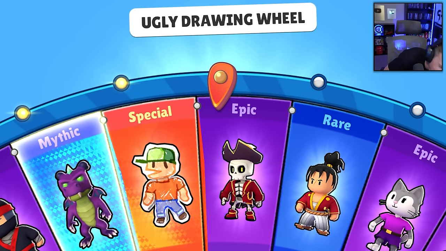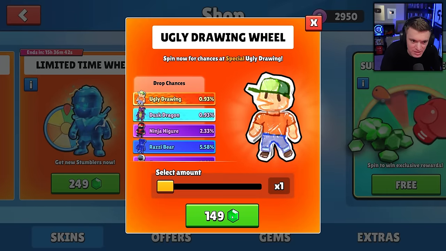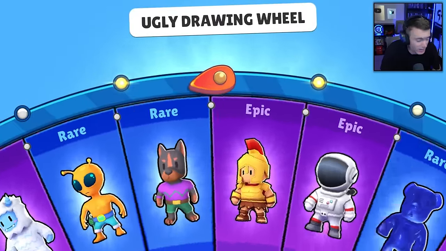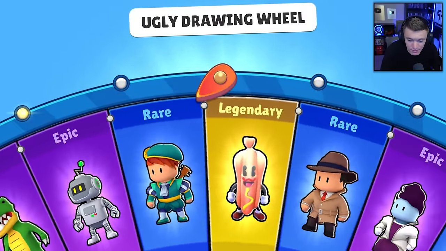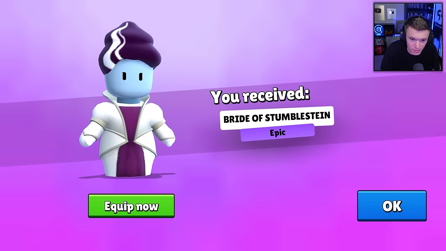There it is, stop! No! We need the ugly drawing. I will not stop until we get the ugly drawing. We need to get it, at all costs, you know? I'll be here for 30 minutes, I don't care. This skin is worth it. This is worth a very long video.